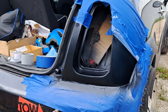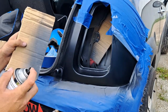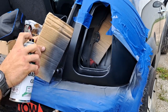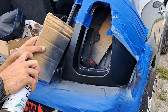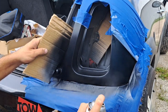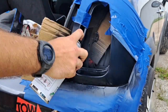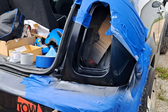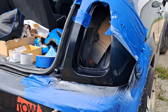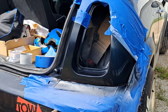Alright, guys, moment of truth. Time for our second and final coat. Here we go. There goes nothing. Well, there we go. That is our second and final coat, folks. So let it dry and then we'll put our clear coat on.